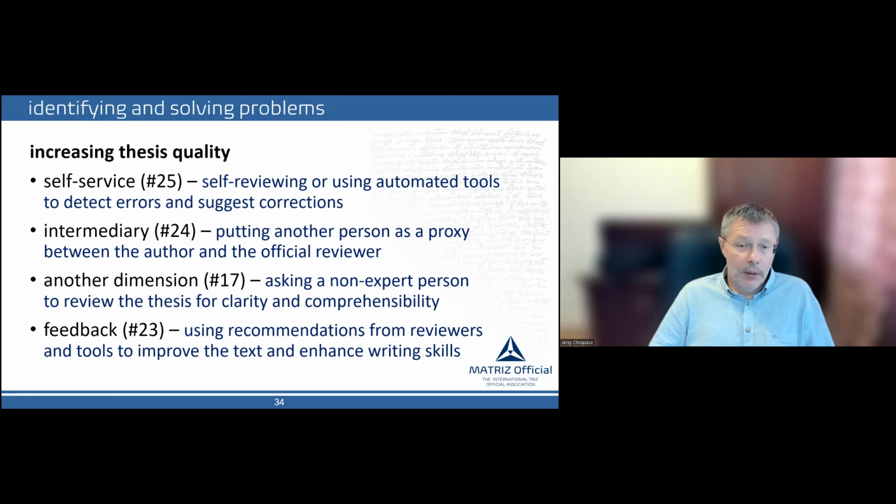Firstly, after some time of working with their own document, the author frequently sees what was intended, what he or she had in mind, rather than what is actually written. And secondly, the author and the supervisor as well may be too familiar with the topic, too close to the picture to notice some logical gaps. And therefore, it is strongly recommended to ask a non-expert to read the thesis and indicate its deficiencies.